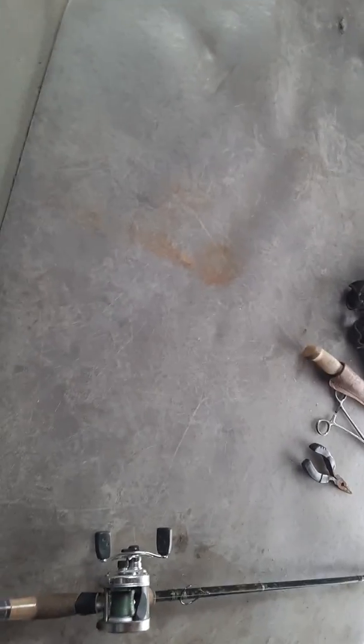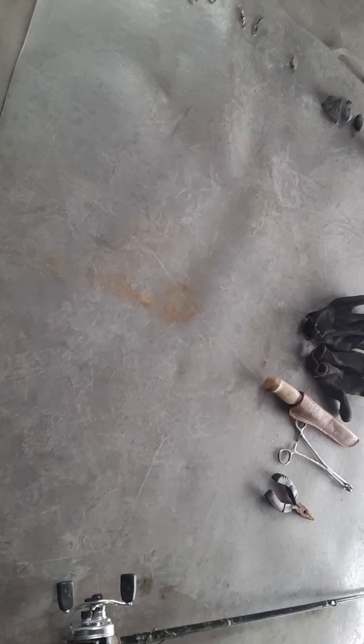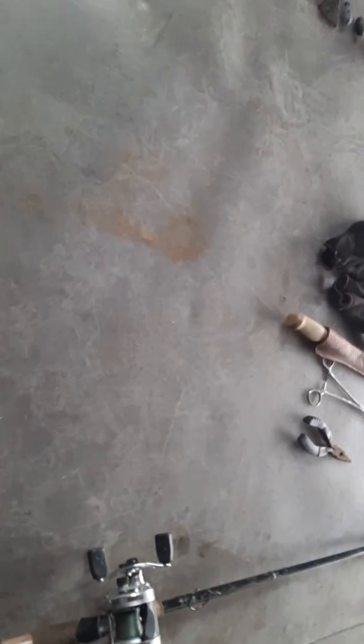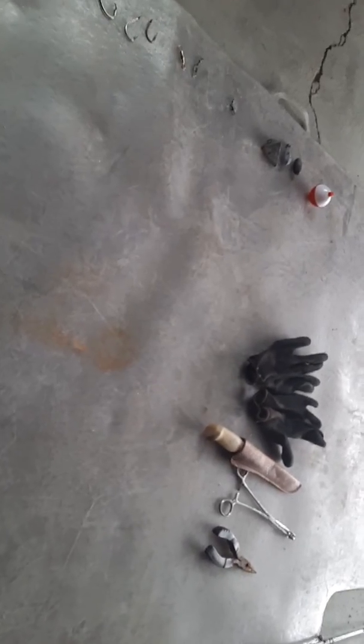You might want to purchase a net. I don't have a net on hand right now to show you guys. It's in my boat. What you're going to want, basically the essentials that are going to get you started, is what you see here. And you might pick up a stringer, you might pick up different tools that work best for you, or anything you can think of.